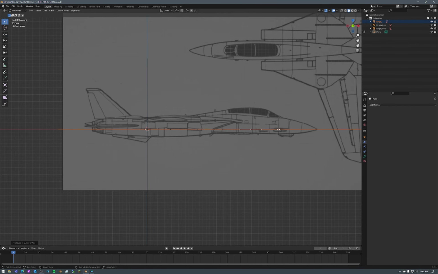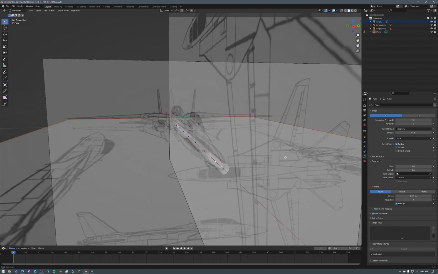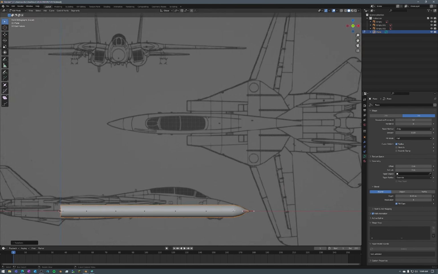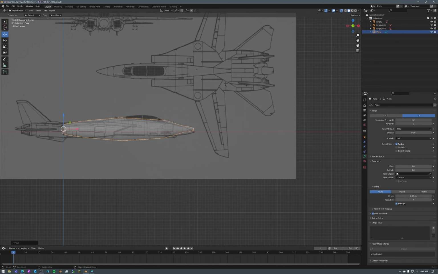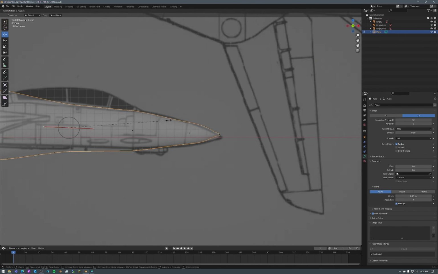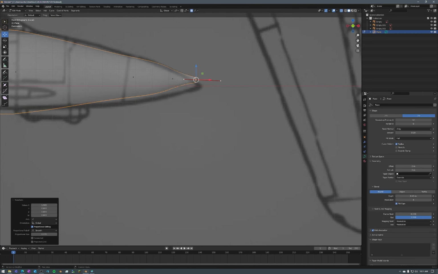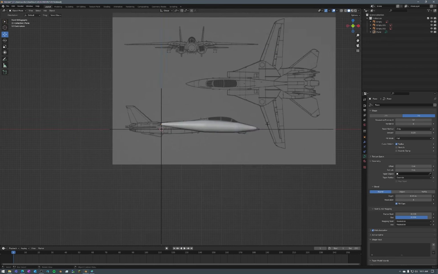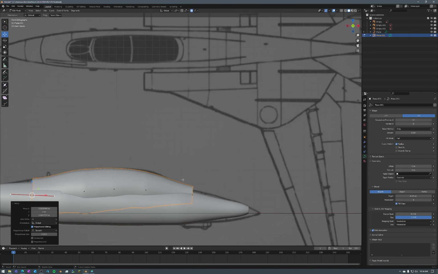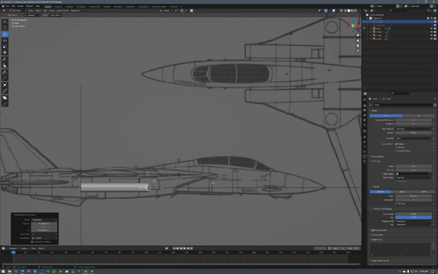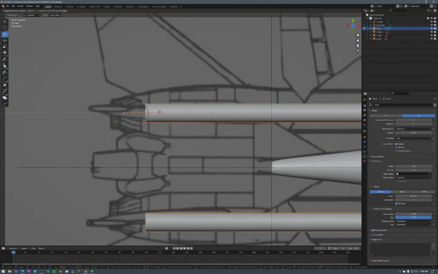Okay, good morning everyone. As you have seen previously, my most recent project was designing a couple of F-14s in Blender. This was a modeling practice for modeling with curves. That's actually what I'm doing here right now: I'm taking a bunch of curves and adjusting how they act over a certain distance to try and get the model of this plane.